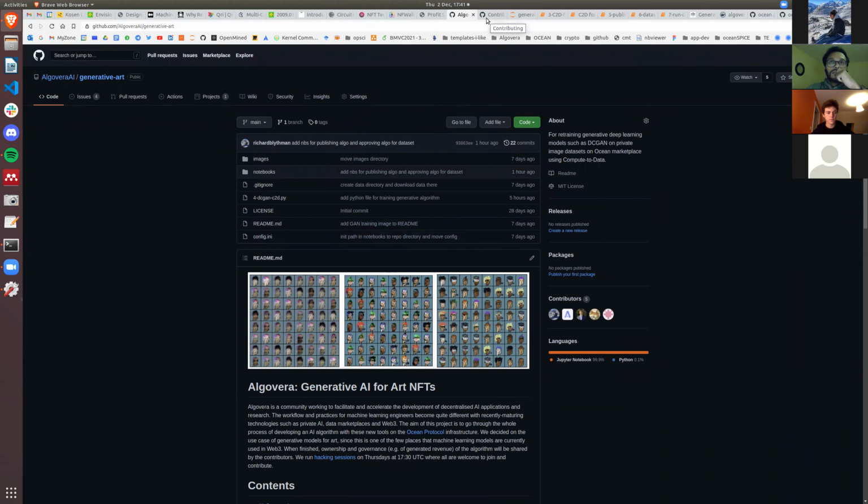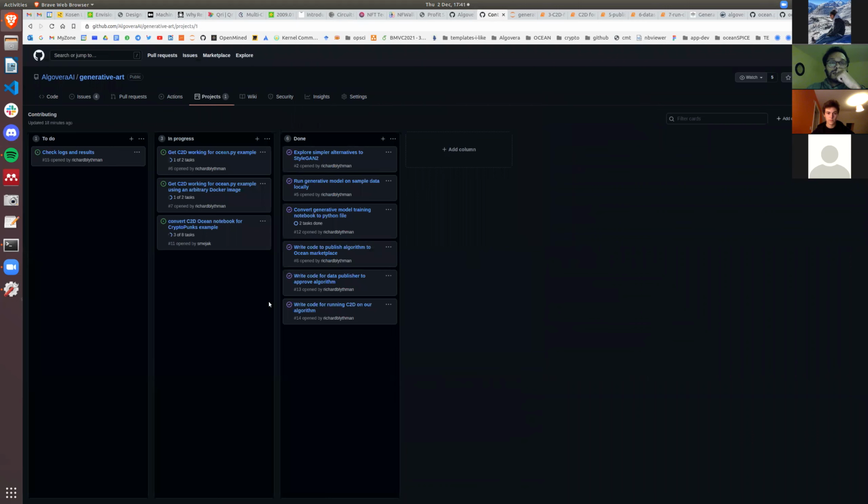So that is one of the images. And then we created this contribution Kanban board. I've been putting up these issues and working through them. If other people want to pick up issues, like Jakob has joined in, for example. This is where we're keeping up with all the tasks that need to be done.